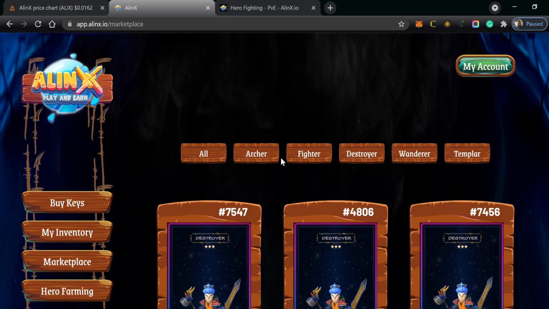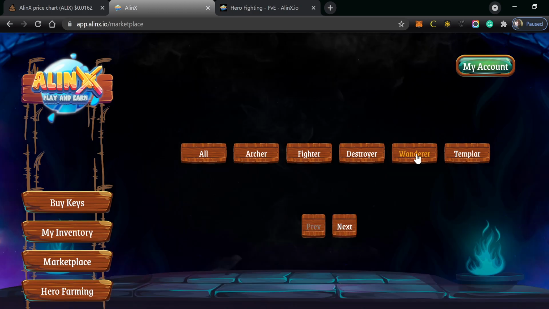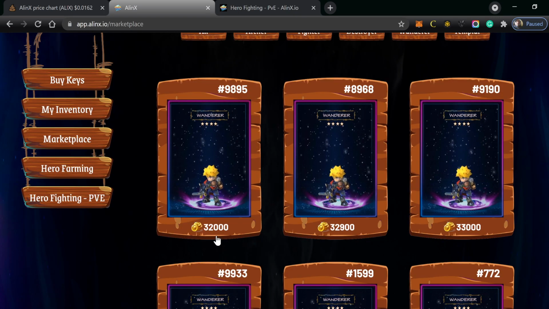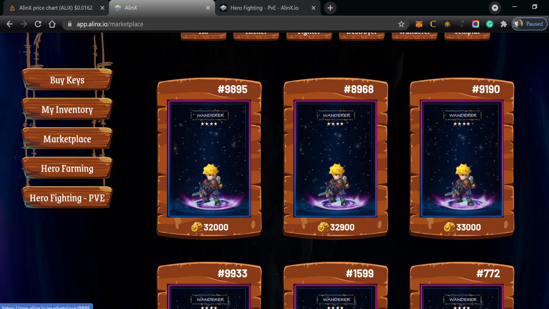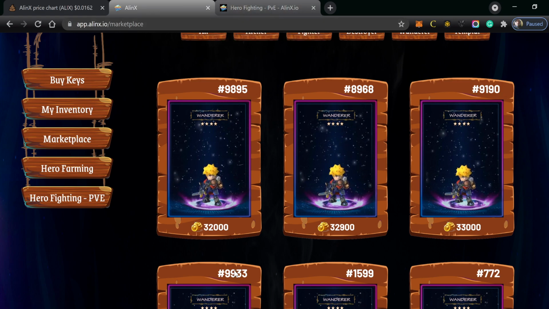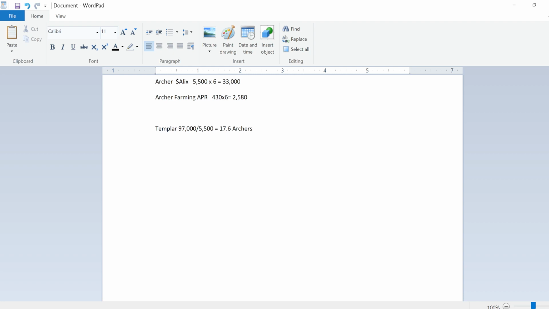If you start buying things like Wanderers, at that point you're actually losing money. Here is why. The Wanderer is 3,200 and I did the math real quick. At 3,200, you can literally get 6 Archers. This is for 33,000. 5,500 times 6, which means you could get 6 Archers, would give you 33,000.